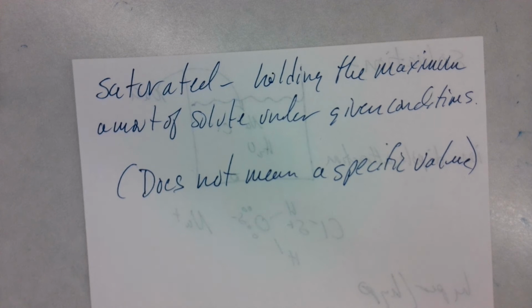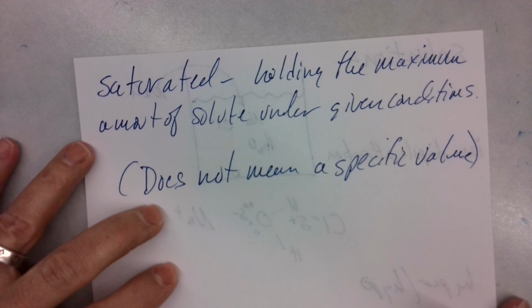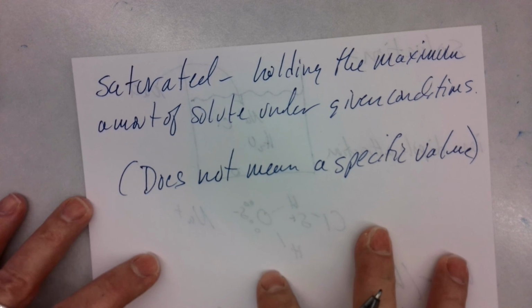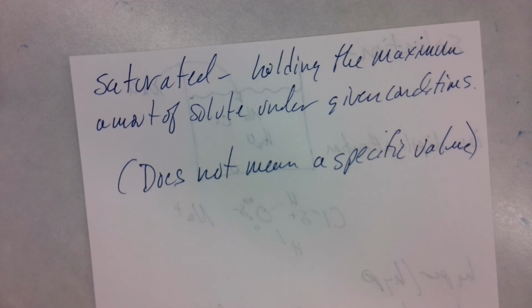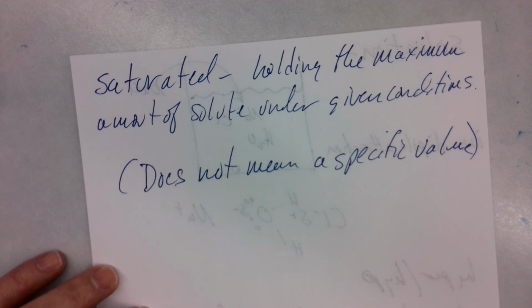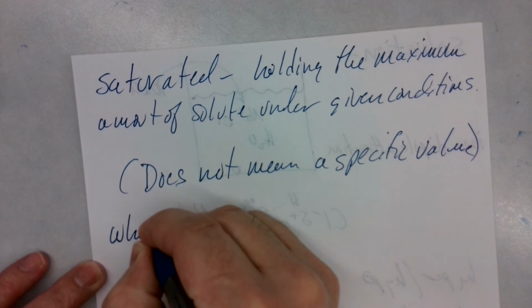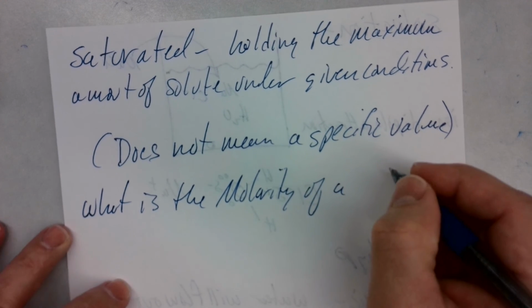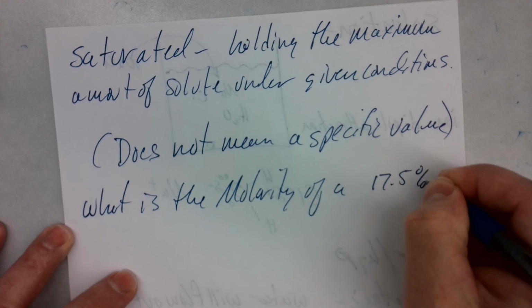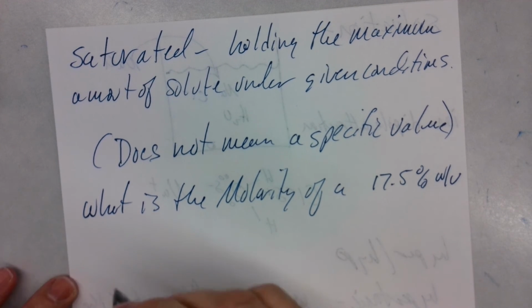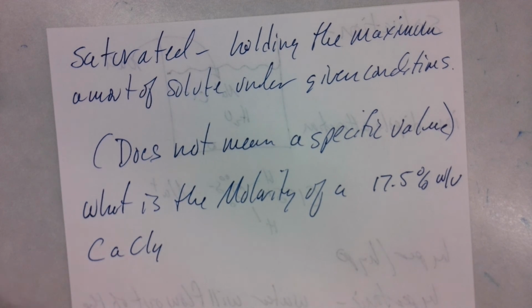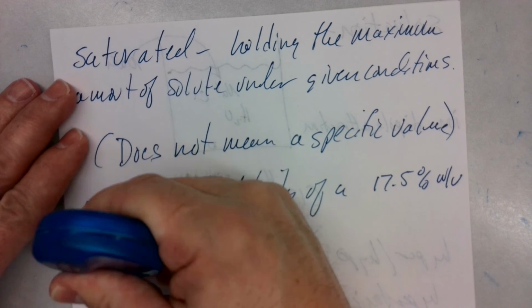Now we're going to do a couple of questions, not straight off the test, but very similar to what's going to be on the test. The hardest kind of problem I ran into is this one, because it requires the use of multiple equations that we talked about the other day. It says, what is the molarity... wait a minute, it's not Ca, it's just CCl4, sorry. Just CCl4.